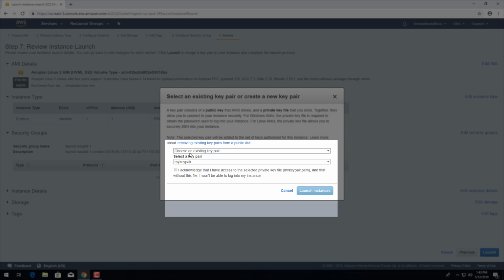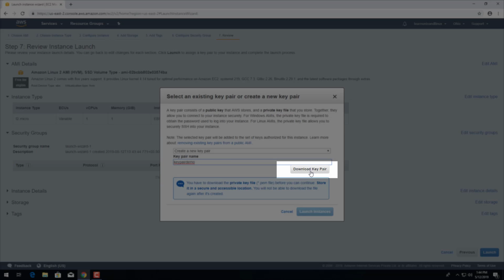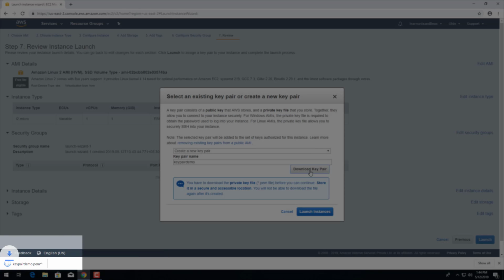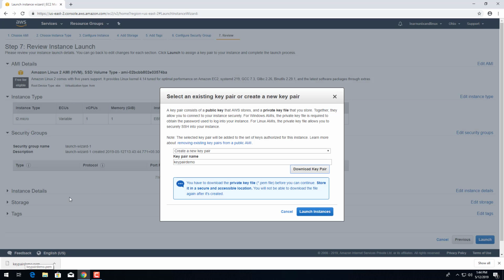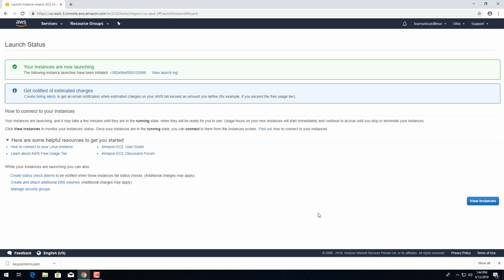Select Create a new key pair from the drop-down. Enter a name with which you can identify this key pair set. Click Download Key Pair. Chrome will download the key file for you. This is a .pem file. Now click Launch Instances. This will take you to an intermediate page which shows you the launch status.